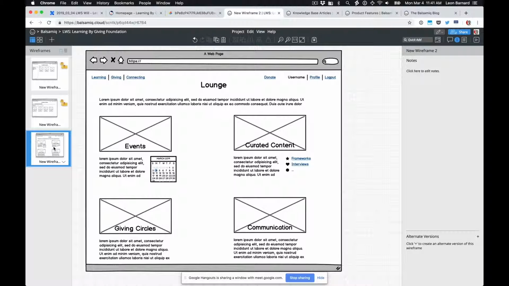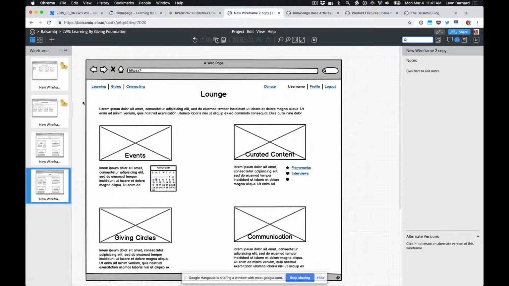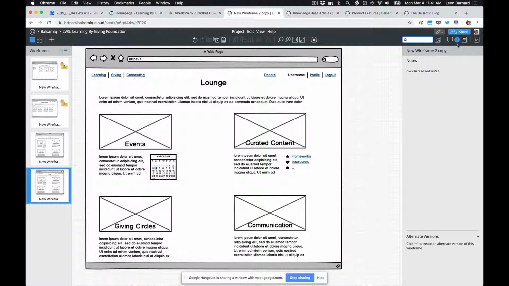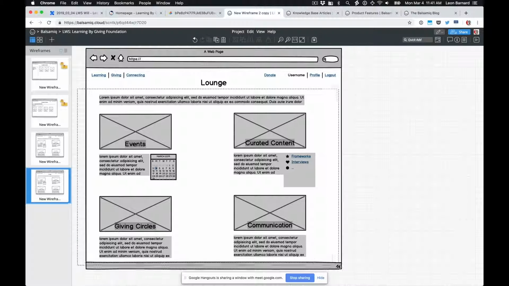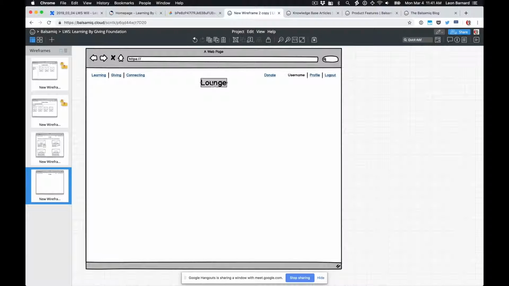Do we have time? Can we try one more? Yeah. Which is the one I'm the least clear on, which is the communication. Okay. So I can tell you what we want to do. I don't know the best way to do this. I don't want it to be like a discussion board. So basically we want people to have the ability to communicate with groups of people, communicate directly with people.